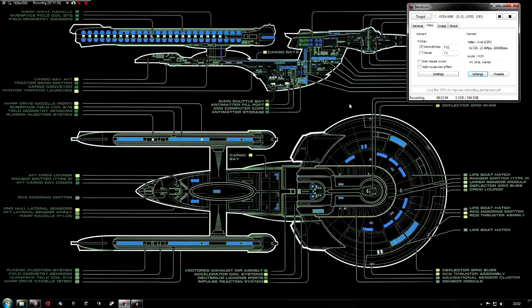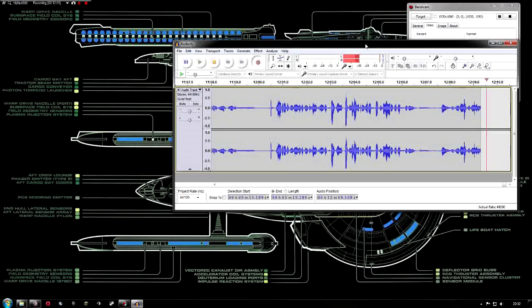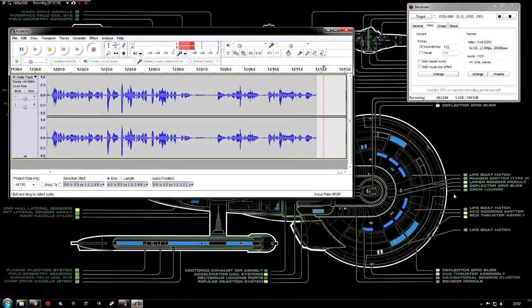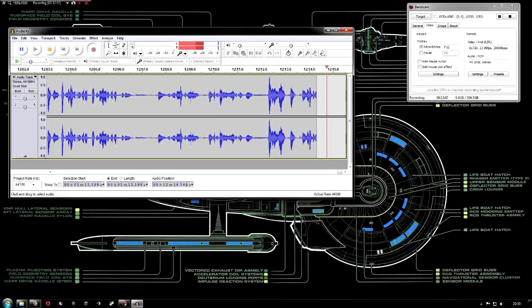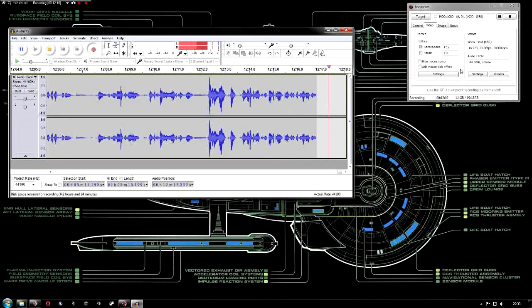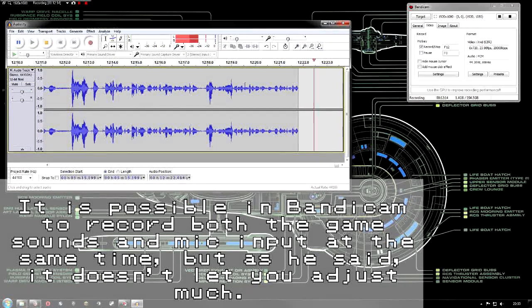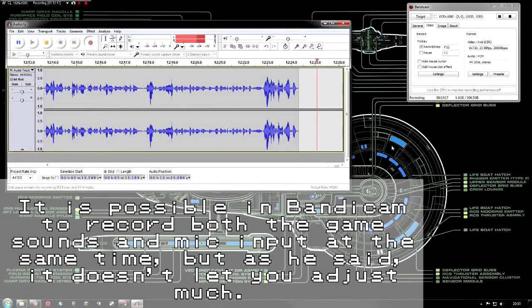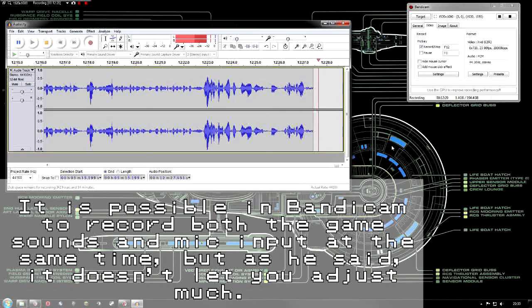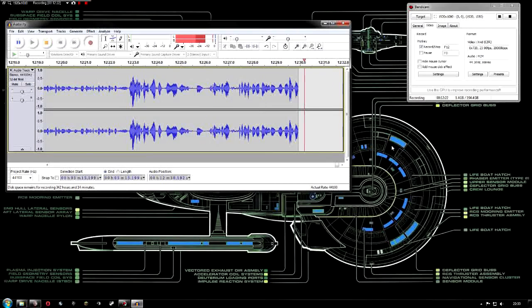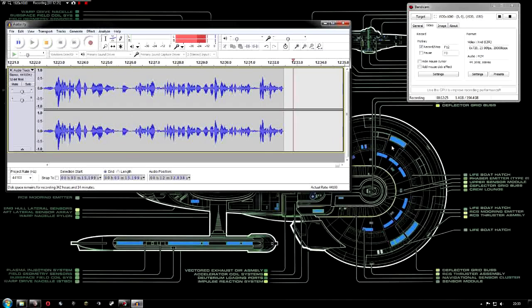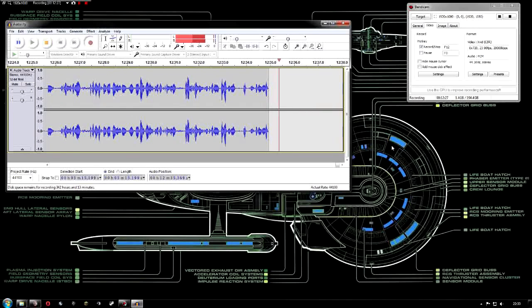So I don't think there's really much more to add. That's how I record stuff. That's how I edit stuff. It all records separately and goes together in the editing. The only reason I do it separately is because Bandicam doesn't really give you many options in terms of sound recording, and I like having the extra flexibility, the options that Audacity gives me. It also means if I screw up the video recording, I've still got the audio portion, or vice versa, if I screw up the commentary, I don't need to re-record the video. I've got the video separate from the audio, so I'm not screwing everything up together. So that's another reason I do it that way.